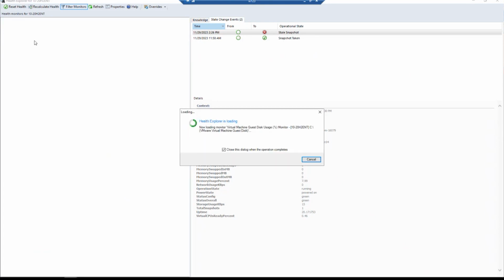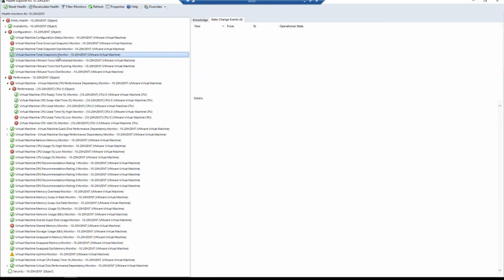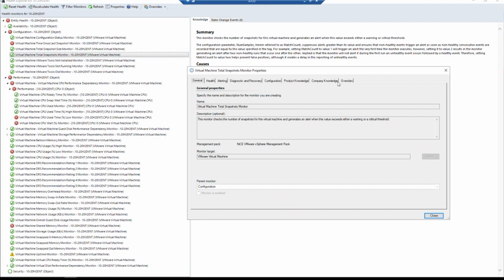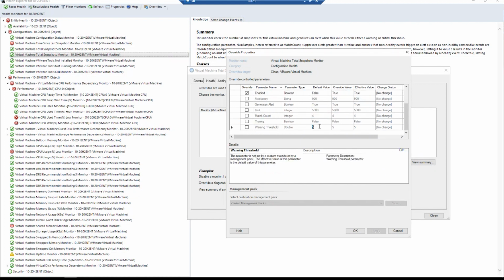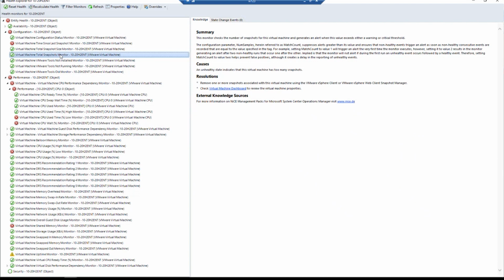Another one has been added, which covers the number of snapshots. It's also in the configuration area. We have the total snapshot monitor that counts the number of snapshots. We have a default threshold here, I think, of 2, which can obviously be configured via overrides, so you can change that. Critical is 10, and there's a warning at 5. If there are 5 or more snapshots, we receive a warning. If there are 10 or more, then we have a critical alert for that specific system. To be honest, I have never seen a system with more than 10 snapshots, but if that's the case, you definitely want to have a look at it.